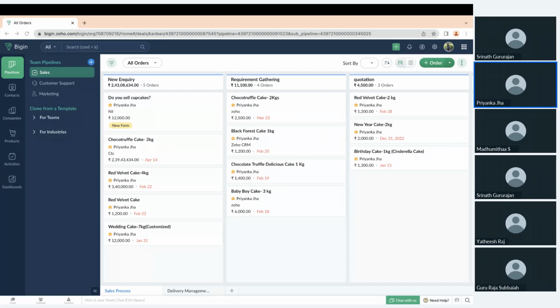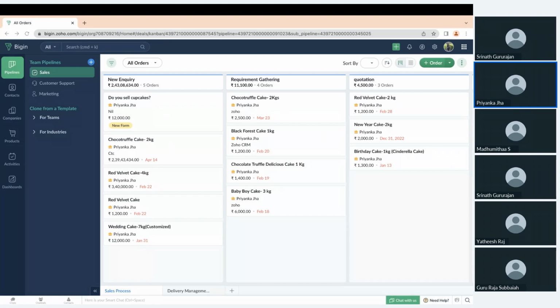Still getting a few votes. So yes, 79% of you are having at least 3 operations apart from sales. So how great would it be if all these operations could be managed under one single application itself?